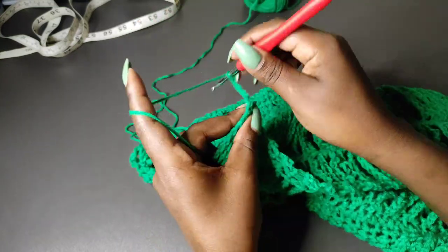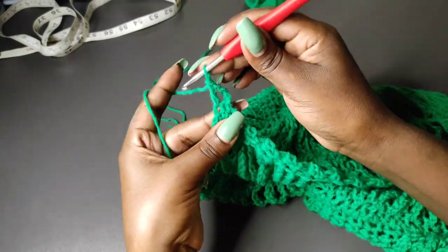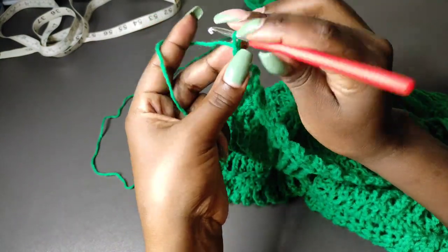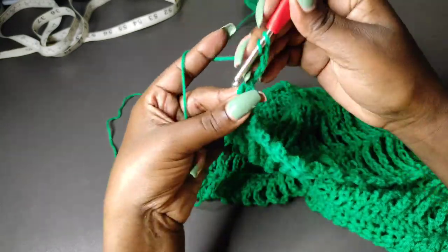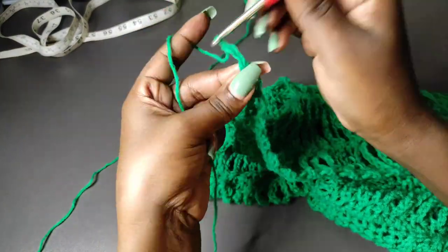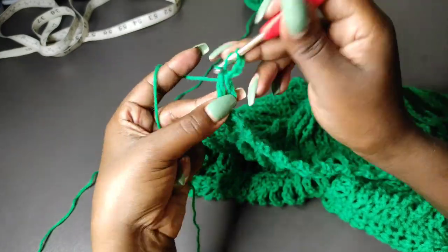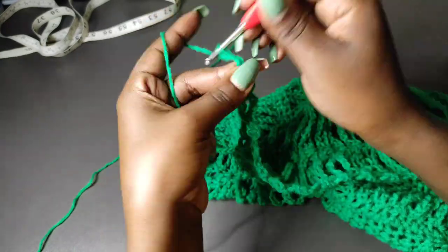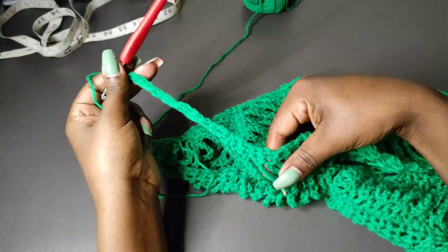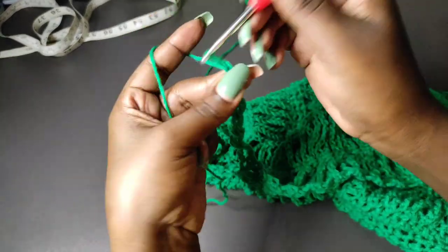That's our first double crochet. Then you're going to yarn over and place a double crochet into the next single crochet. Then you're going to chain 3, go in between the two double crochets and place a double crochet right there, chain 3, in between the two double crochets that you have, place a double crochet, chain 3, do a double crochet in between, and keep going till you get the strap length. The strap does not have to be too long because it's just for tying around the neck.